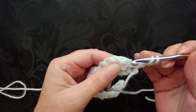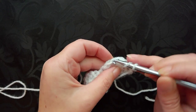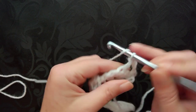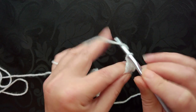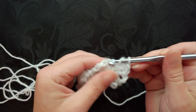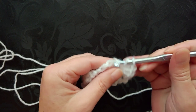So yarn over and you skip the two chains, two stitches there, and into the third one, into the middle of your fan or your shell, you want to work the 5 double crochet if you're in the US, or treble crochet if you're in the UK. So that's 1, 2, 3, 4, my yarn's coming to get me, and 5.